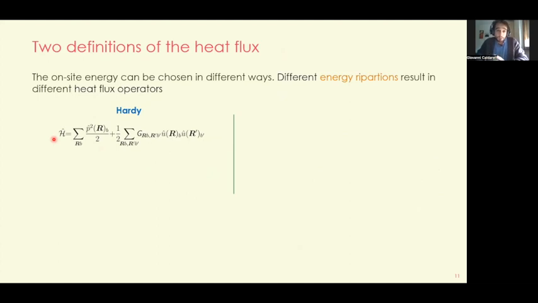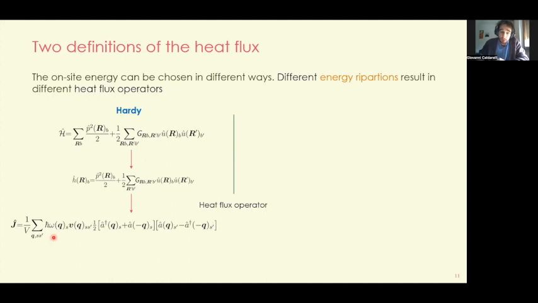expression of the harmonic Hamiltonian in the basis of the ionic displacements, momentum and displacement operators, where G here will be the interatomic force constant matrix, and the natural definition of the on-site energy from this expression is the following. So the one that considers the kinetic energy of the given ion you select, and basically half the potential energy of the elastic bonds your ion is attached to. And from this definition of the on-site energy, you can derive, with the algorithm that I described before, the expression of the heat flux operator, which features a double summation on the phonon band indices and the combination of the phonon frequencies, the phonon velocity matrix, and the phonon operators.